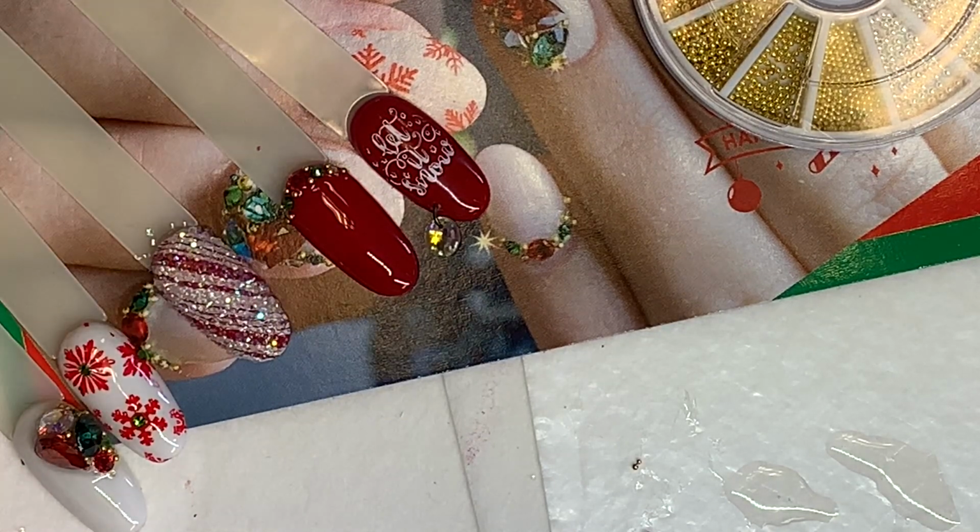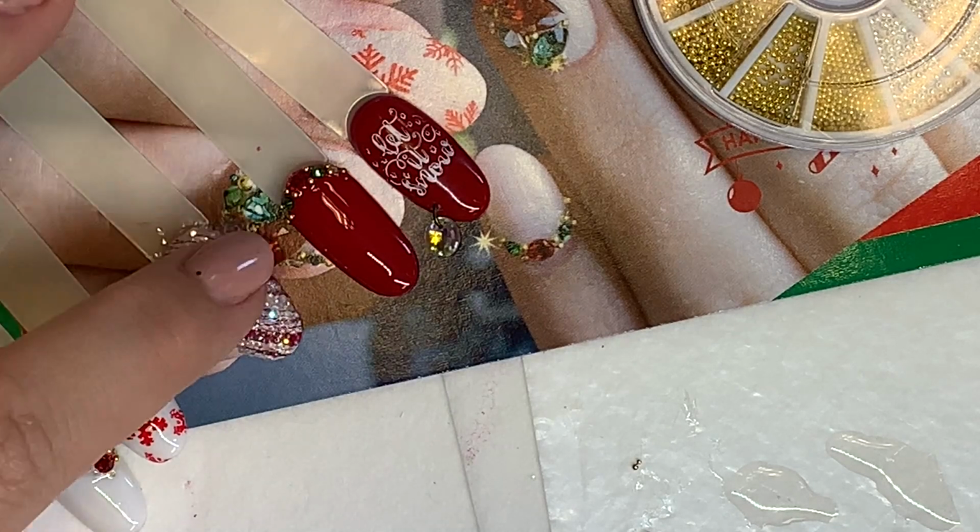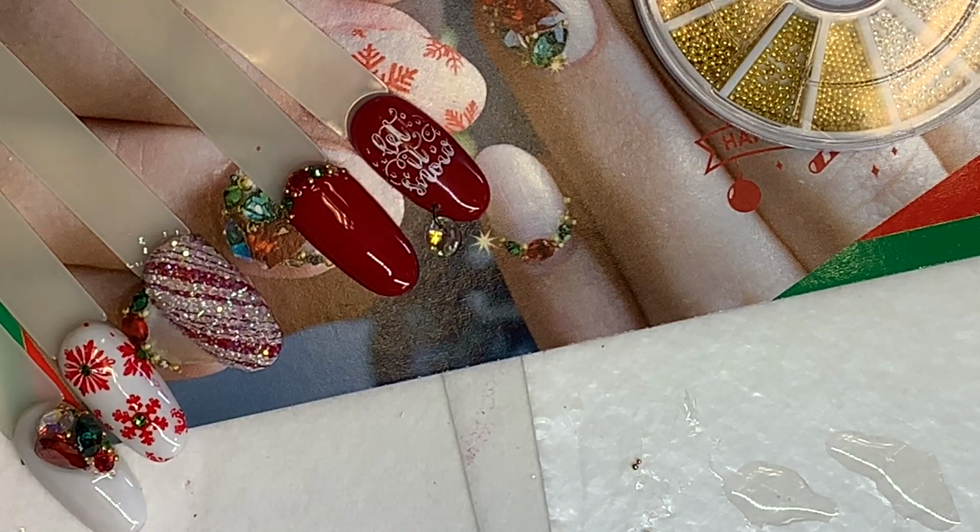So again, a full set of that, $10, 2 nails, I would charge $5. For a full pixie or crushed crystal nail, we charge $10. There are a bunch of different products out there for crushed crystals, micro crystals. There's the new pixie bubble. They're all different in pricing. If you're paying more, then you should be charging more. If I'm just using these iridescent crushed crystals, I'm charging $10 per nail. If I'm breaking out a bottle of Swarovski bubble or Swarovski pixie, then I'm going to charge $15 per nail.